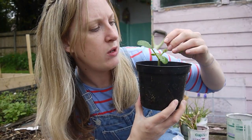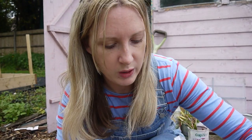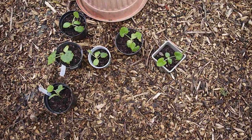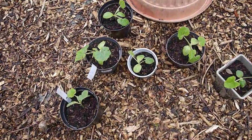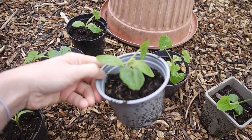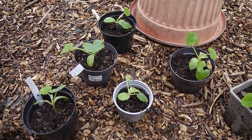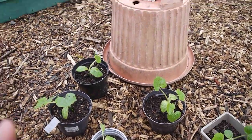They're not too bad, they're not massive, so they will be prone to slug invasion, but hopefully I'll be able to protect them. One of them might be a courgette, by the way, because the label fell off. So I might have a courgette growing up the pumpkin arch, but hey ho, there we go. There they are, my little pumpkins. Some of them are smaller than others, like this one here hasn't got very big, but I've just got no room at home. I just need to let them out, really.